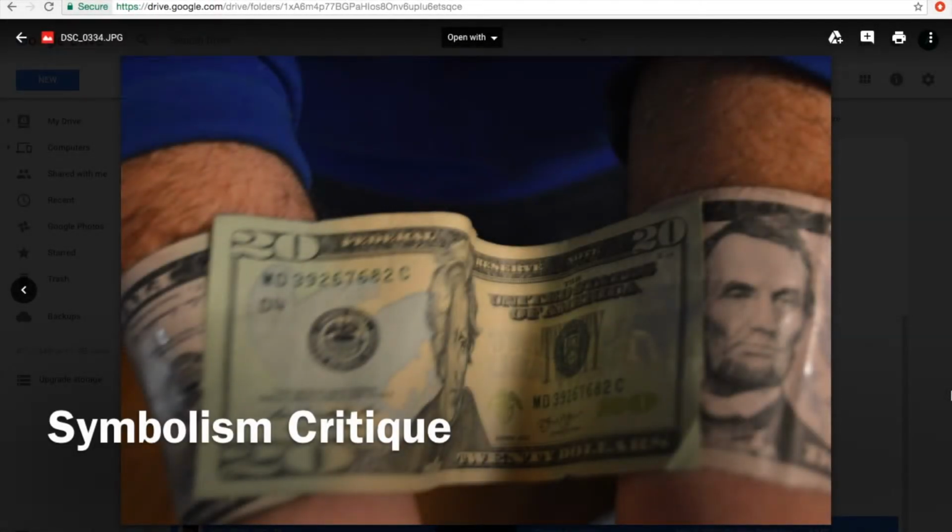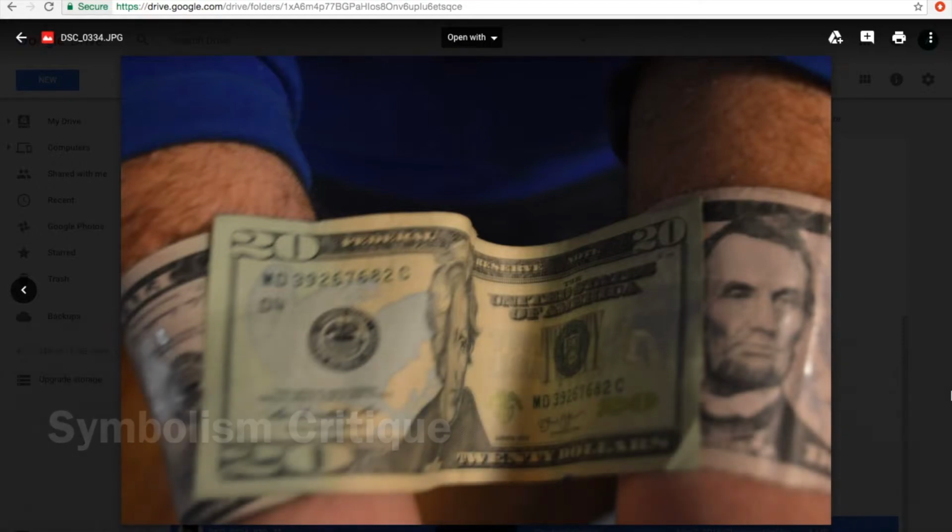Hello. This picture here is by one of my fellow classmates named Charles Sprinkles. Basically, what you can see here is what he's trying to get across. His symbol here is that money can sometimes tie you down. Sometimes we as people get caught up in money, and that's usually one thing that we just continue to look at and see over maybe other necessities in life.